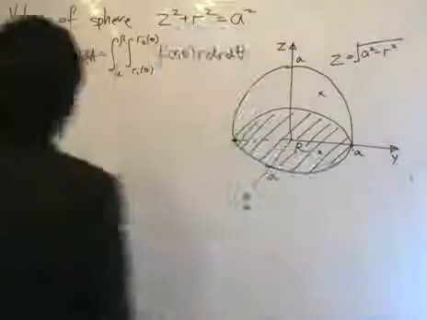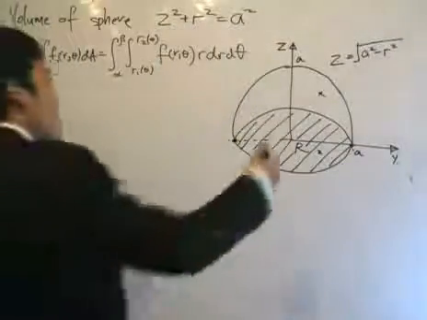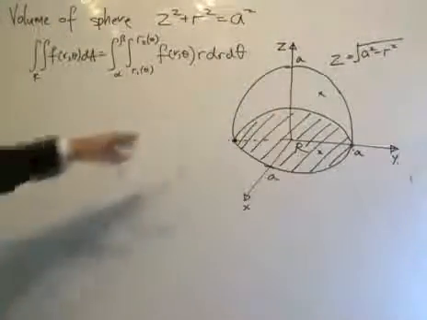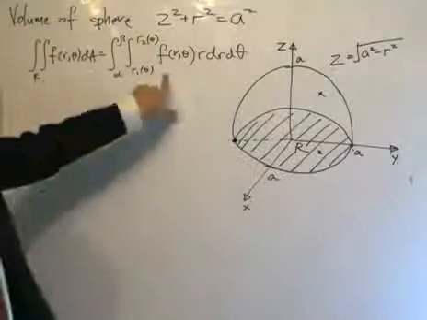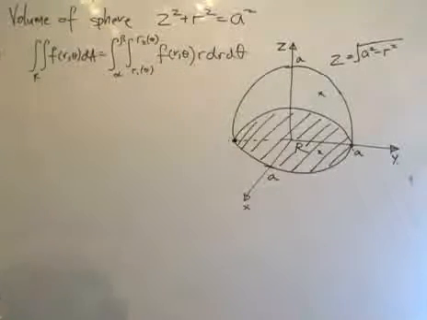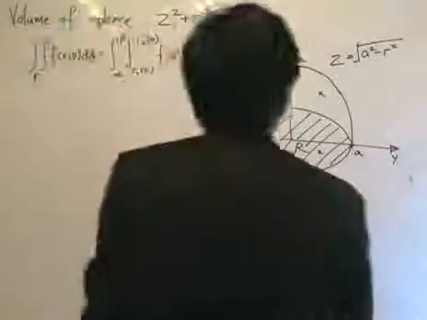Alright, so basically what we just had is the volume of the sphere. What we did was find the equation of the region R in terms of polar coordinates and then just apply the theorem, bearing in mind that we need to multiply the function by r. So let's just look deeper into this problem.